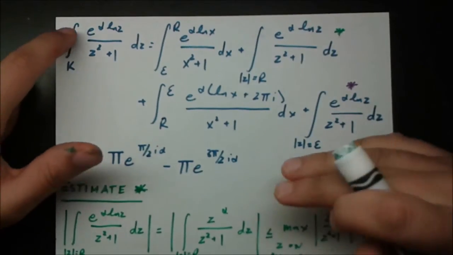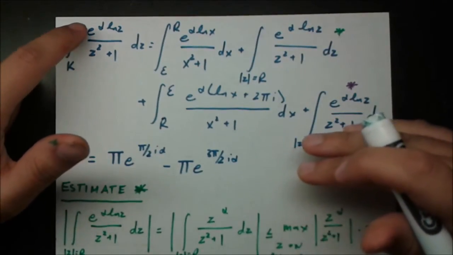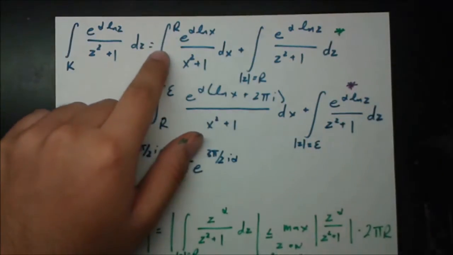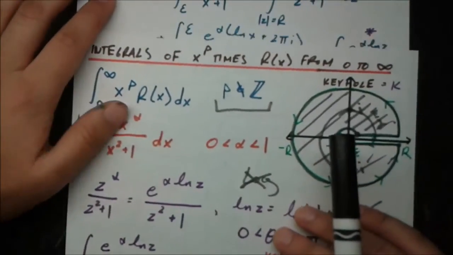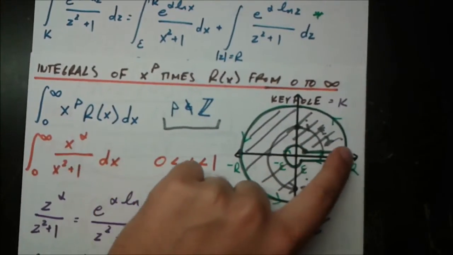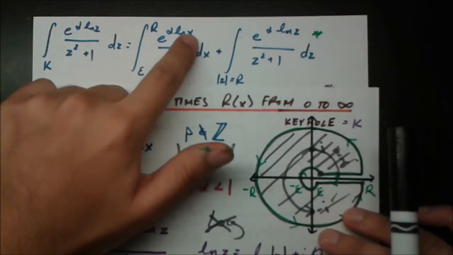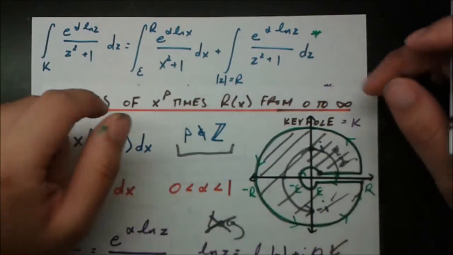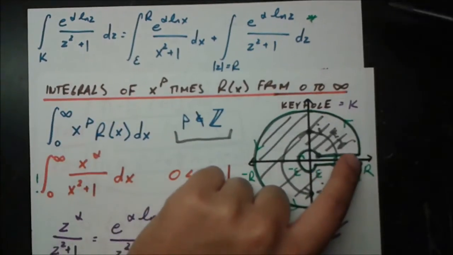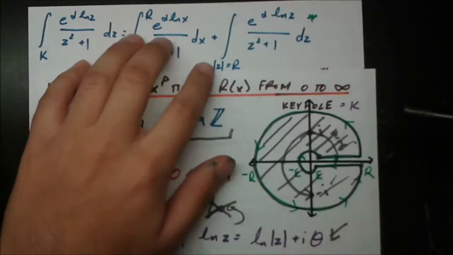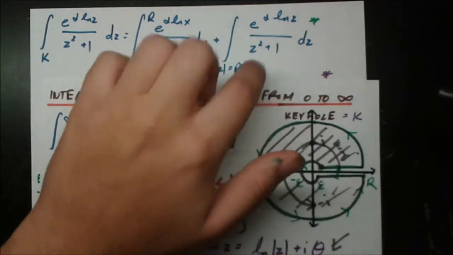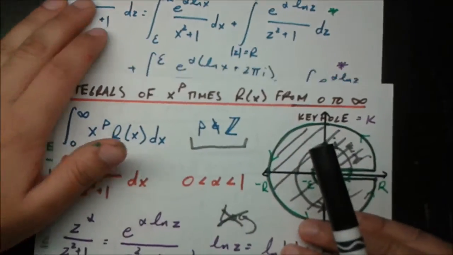So again, we have the integral over the keyhole contour of e to the alpha natural log z over z squared plus 1, and it's broken into 4 parts. So the first part was, let's go back to the picture and follow along. The first part was from epsilon to r, so that's going from epsilon all the way to r. And we can put x's there because it's just traveling on the real axis, so everything is real. e to the alpha natural log x over x squared plus 1 dx. The next part was you had to go around the circle of radius r. So we have modulus z equals r, and we have the same function in terms of z, dz. And I put an asterisk because we'll be estimating that in just a second.